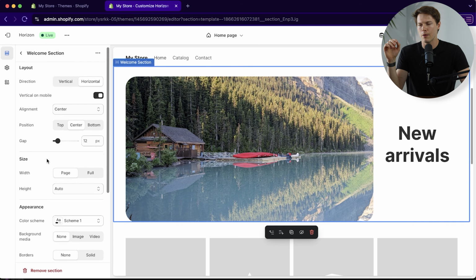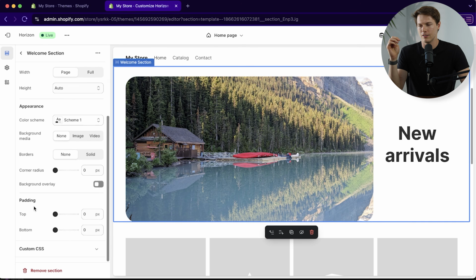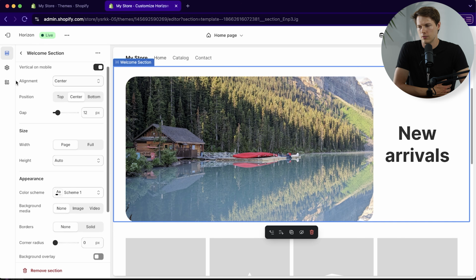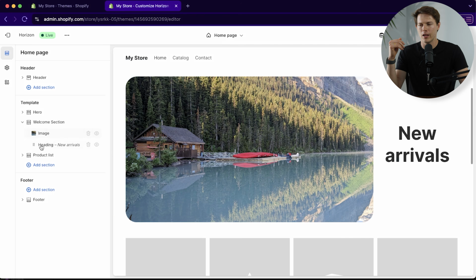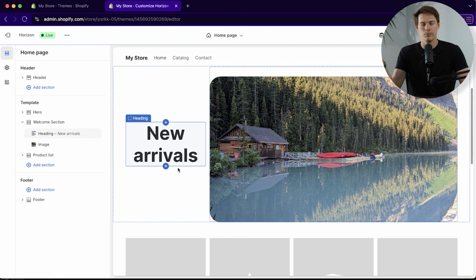We can change the gap, and we can change some other things in regards to the size. We'll get into the color schemes soon, but that's going to be on the left side, so don't change anything with that yet. That's going to be how you change the font, the button, and the background color as one cohesive thing. So let's click on back, and if you want to shift what's left and right, similar to adjusting the sections vertically, we're able to hover over each one and click and drag that above. So now it's going to be on the left side.